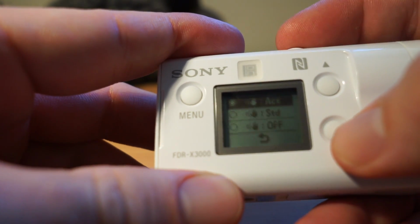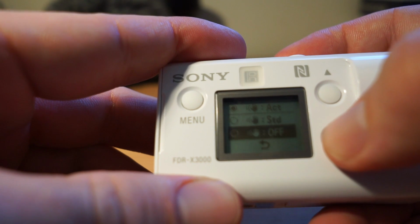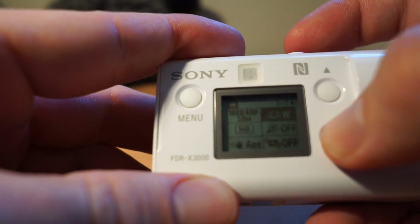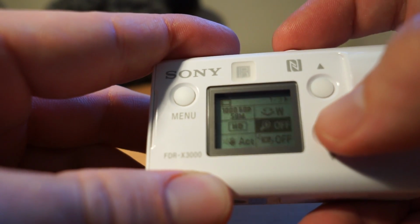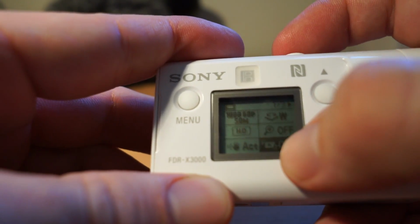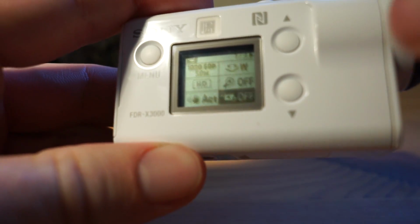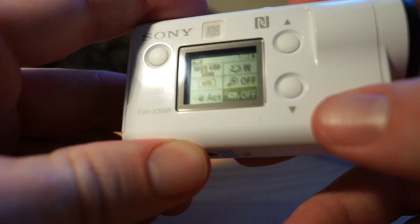Okay, steady shot. Here you can select again active or standard or off. Definitely active is the one you want. You've got your wide, medium, or narrow setting, zoom, and upside down settings. So this camera, the Boss system, is a phenomenal bit of technology.